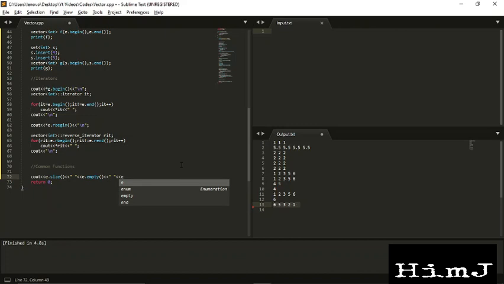And we will also be checking the front value, which is 1, and e.back, which is the last value, which should be 6. So we can see we got 5 for the size, 0 for empty, and 1 and 6 for front and back. So these are some basic functions.